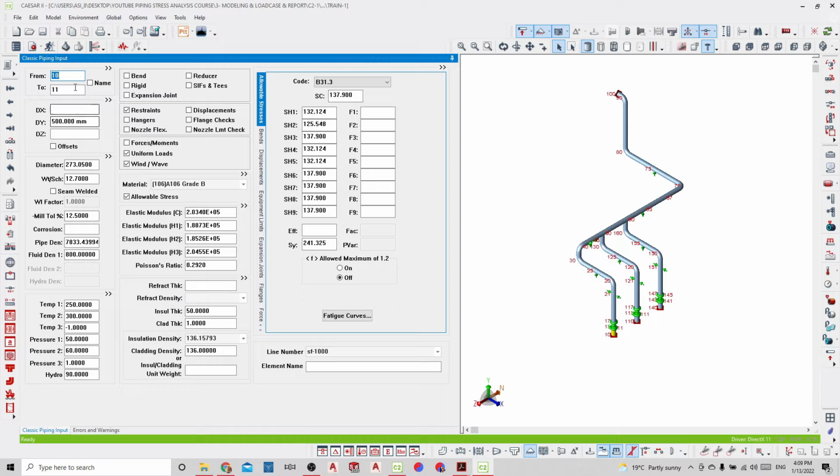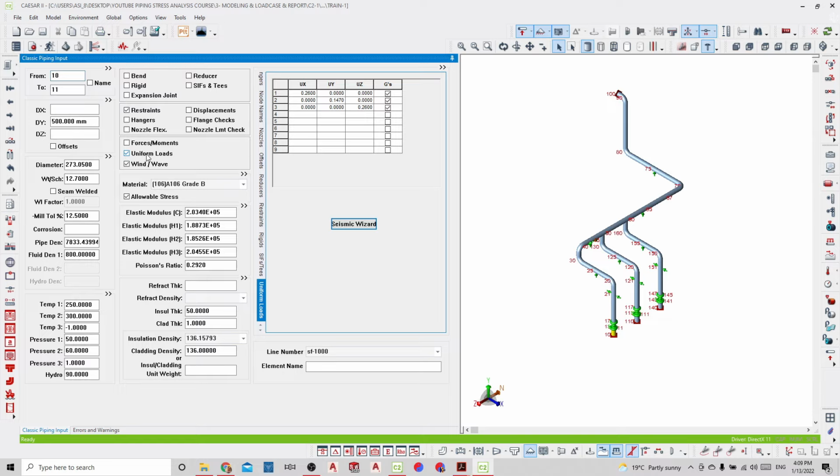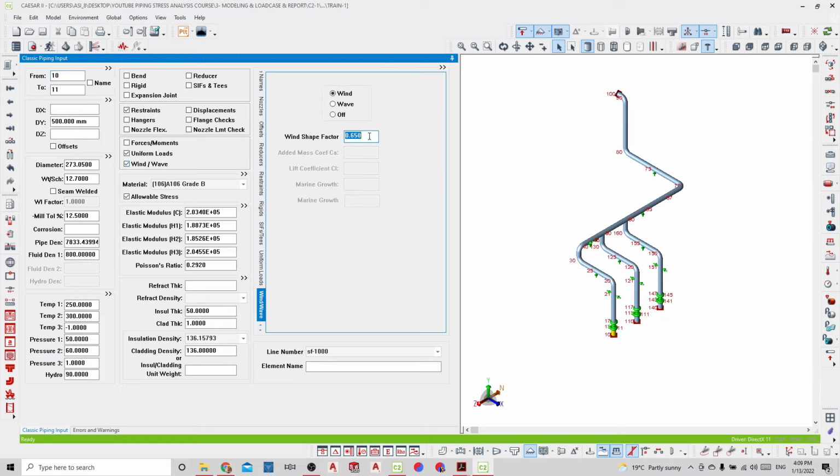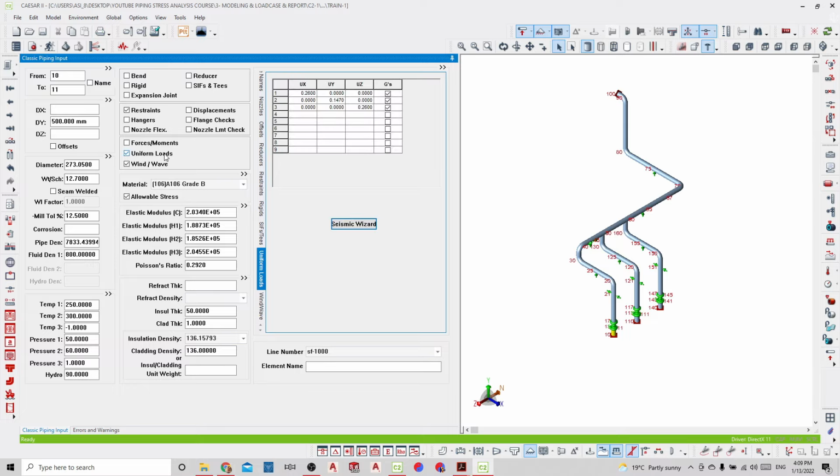We need to go to the first node, and for the seismic we need to run the uniform load, and for the wind we need to define the wind shape factor. This one had been defined using the seismic wizard, and I will explain exactly how you can calculate the seismic in the presentation of the seismic and also for the wind.